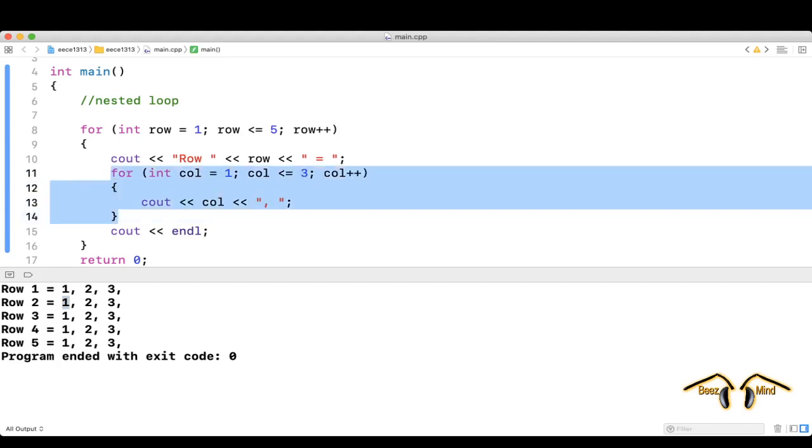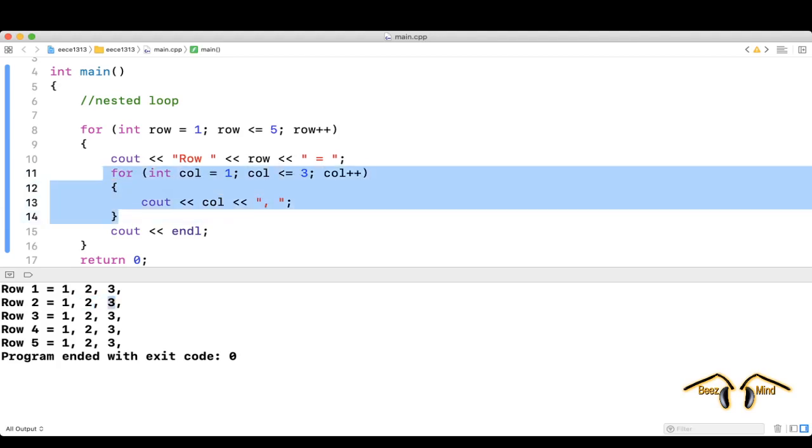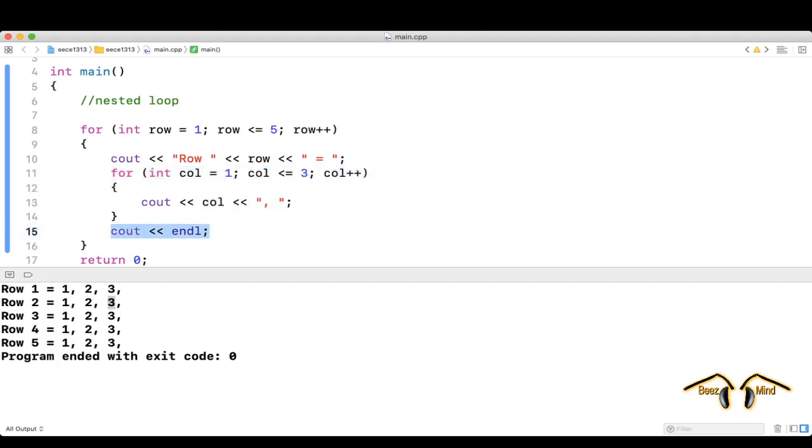Then next loop, this one increases by 1. Now it becomes 2, and this one will become 3, and so on, and it finishes. Once the inner loop has finished, it will display the end of line, which is this one. Okay, and so on. So this is how nested loop works.